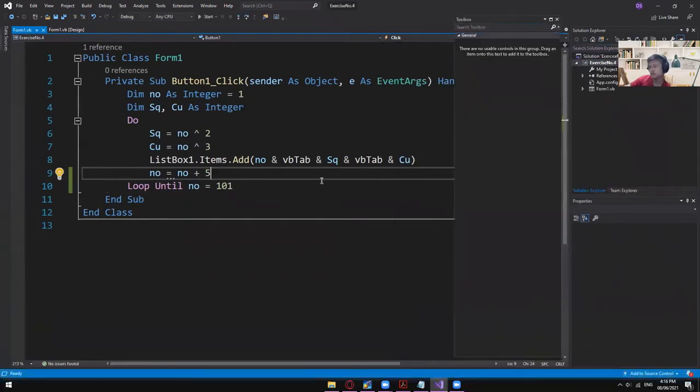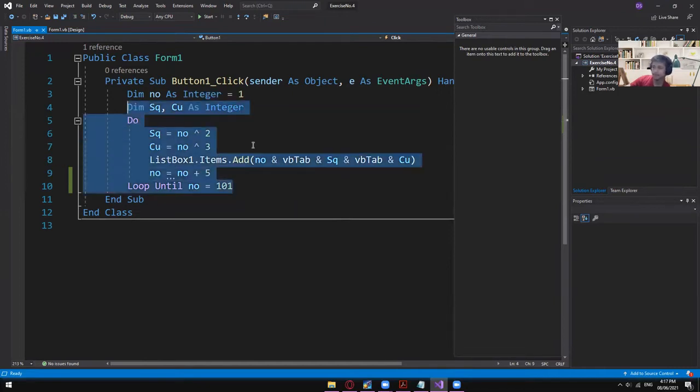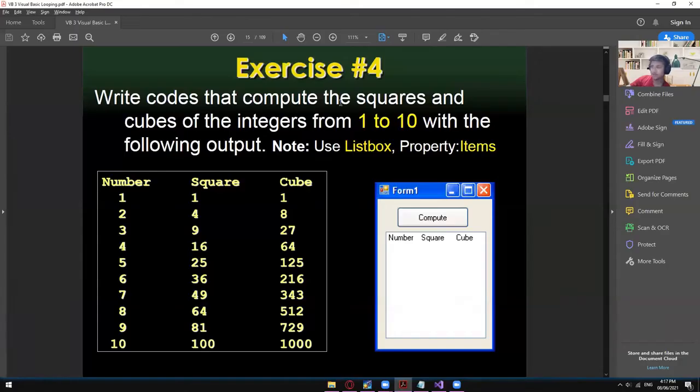For this kind of example, especially if you cannot understand it just by reading or looking at it, I highly suggest that you do this with your own Visual Basic or Visual Studio, and then make it work on your own. Try to change some of the values, some of the variables, the initial value, and so on and so forth. With that, you'll be able to appreciate what's really happening with this example. So yeah, that's it for this example.